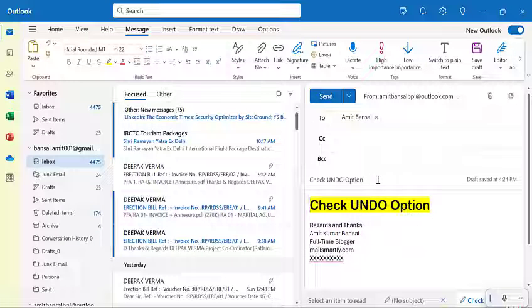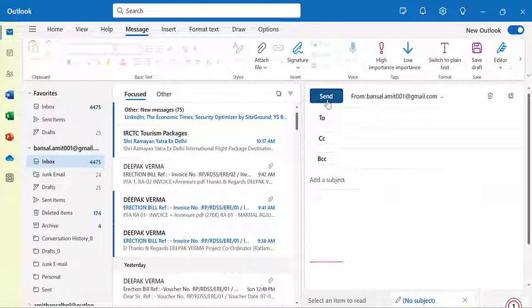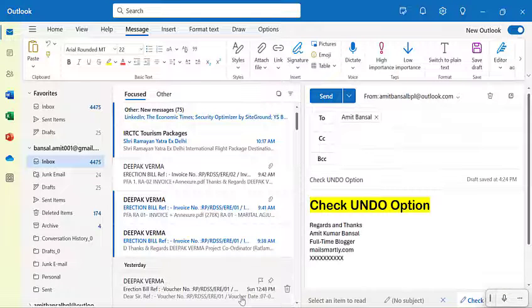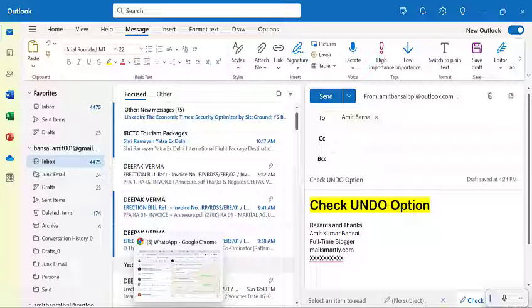I once again show you how I undo the message. I created this email, simply hit the send button, and you will see this option over here. I can undo it for up to 10 seconds, so I simply hit undo. In case I miss the timing, that mail will be sent to my recipient. This option is very helpful, and it is only available in the new Outlook and Outlook on the web. So I will show you the same feature in Outlook on the web.